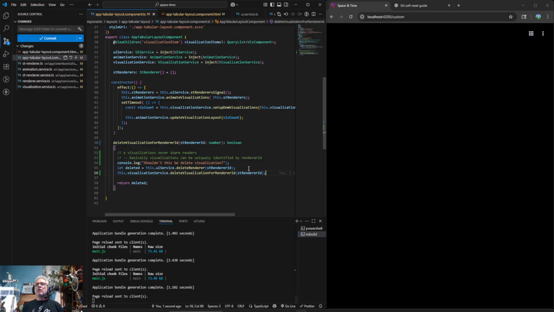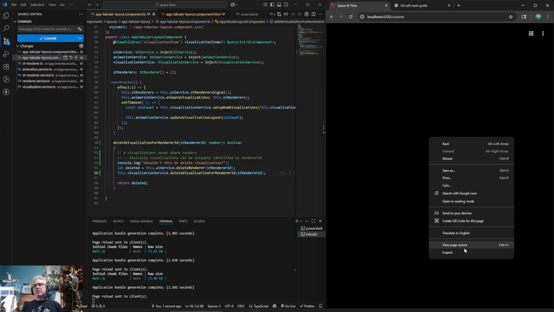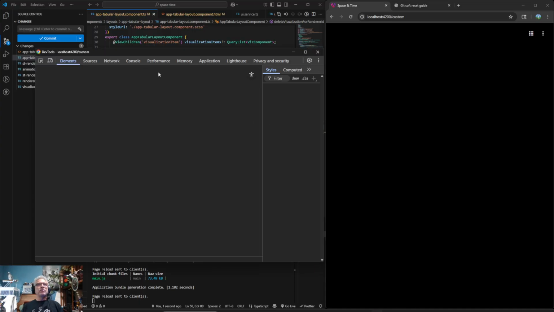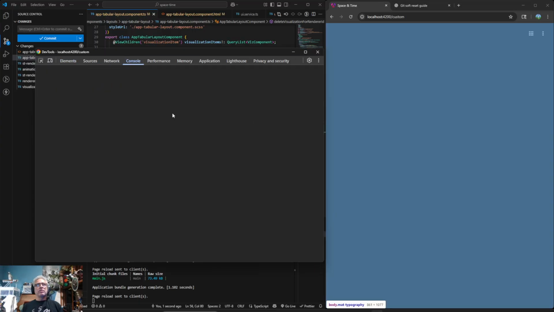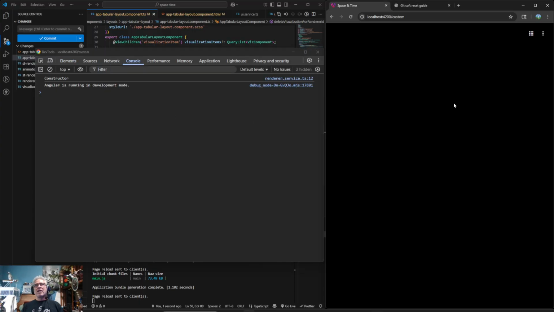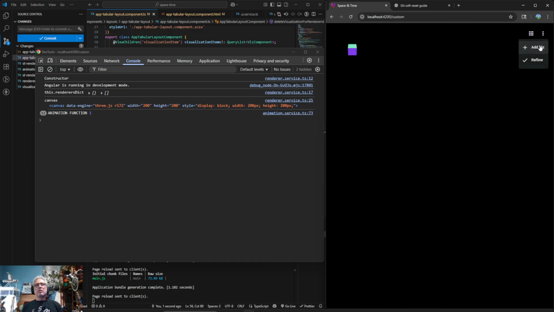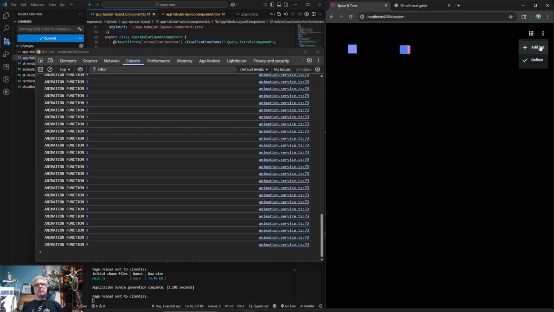Boom. So now I don't know what's going to happen. Let's look at our console. Everything's pretty abstract right now. So here's our animation functions. We definitely want those to go away when it's done, but we won't be able to until that's deleted.